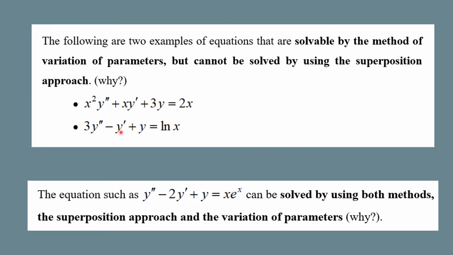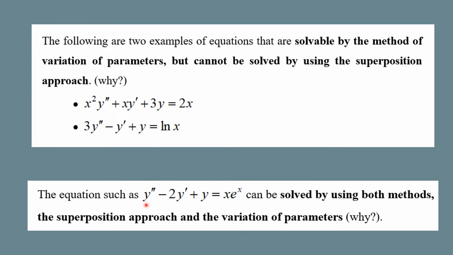What about this equation? Can we use the superposition approach? Notice that the coefficients are all constants. However, g(x) is a logarithmic function. Since this is a logarithmic function, it does not belong to that group of functions which I mentioned just now. Therefore, we cannot use the superposition approach to solve this non-homogeneous equation.